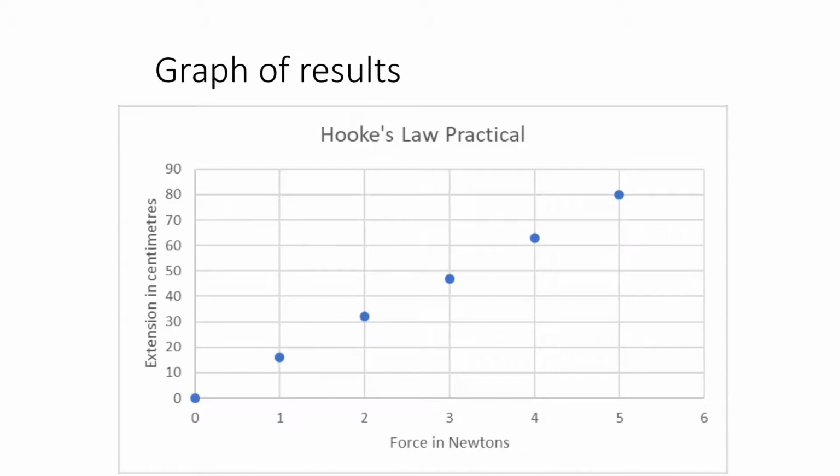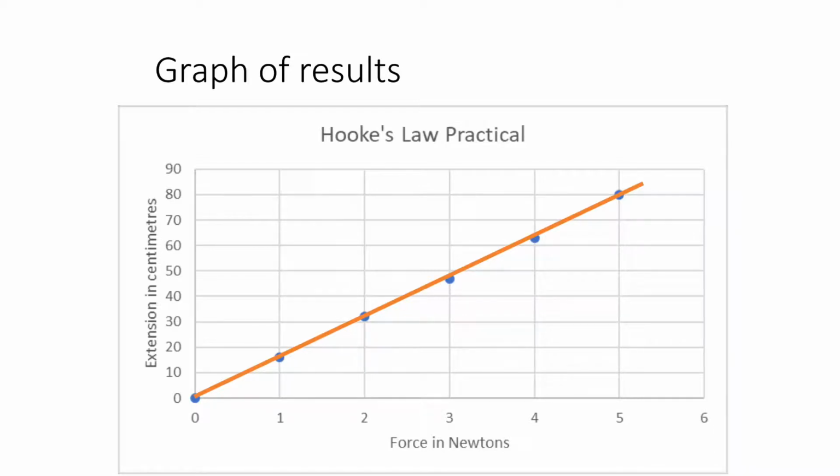So a line of best fit is one that if it looks like a straight line, it's probably a straight line, and if it looks like a curve, it's probably a curve. If it's a curve, you would draw freehand with half the points above and half the points below the line. If it's a straight line, then you'd absolutely have to use a ruler, and again, half the points above, half the points below. So something like this might be suitable. So I've used a ruler and we've got the points on the line.